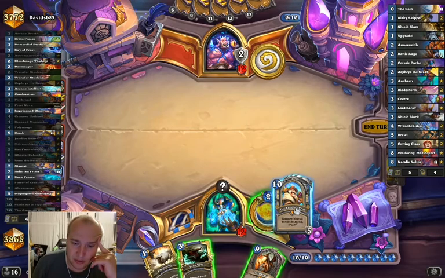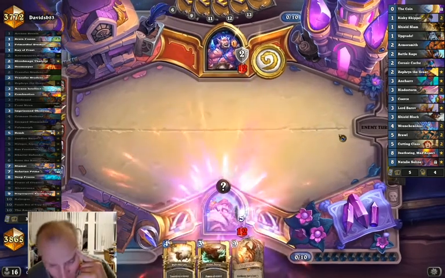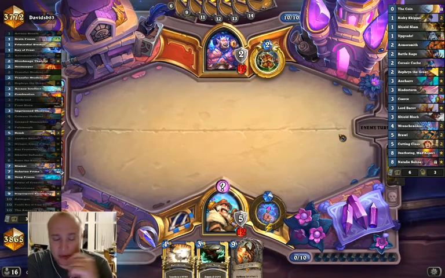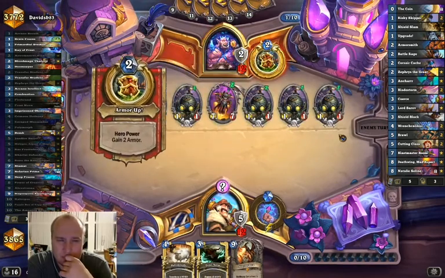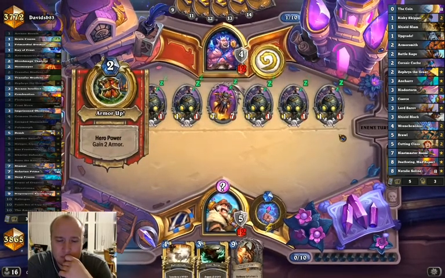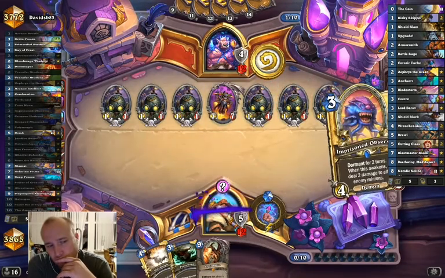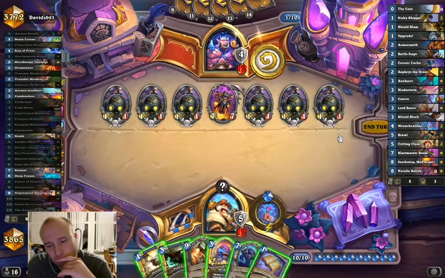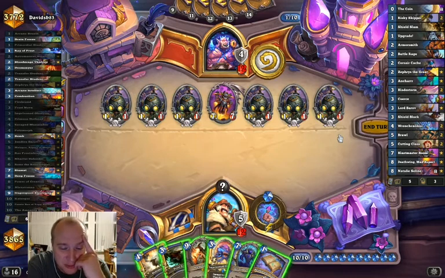And he might have a Horde Villager. I'll do this, just to make sure I survive whatever bombs I draw. And then I can use Alexstrasza, something like that. Not sure Solarium is a good option here.